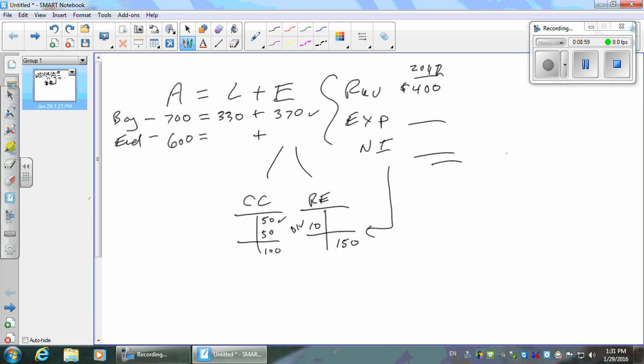I know contributed capital is 50. What's the total equity? Total equity is 370. Everybody see it? Equity is 370 up here. Contributed capital is 50. So what must retained earnings be? 320. It's got to be 320. Ah, we got it, don't we, guys? There's another answer. Beginning retained earnings is 320, isn't it?